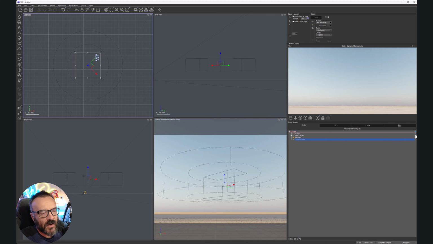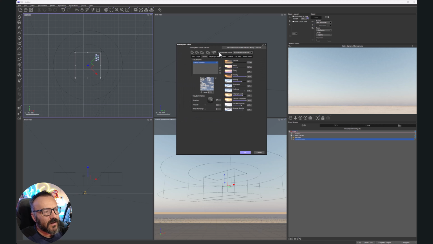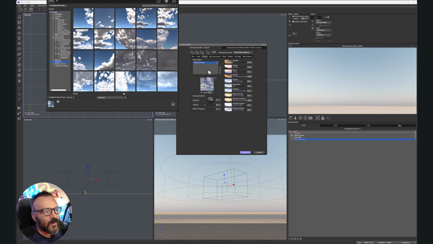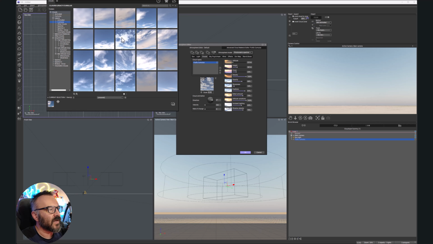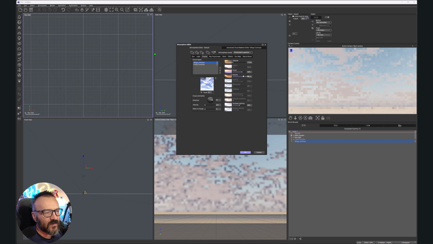So let's say right here, I have it and I disable my fluffy cloud. We go to our atmosphere editor, and in the atmosphere editor I go to clouds and click to preload clouds. Notice we have all these different clouds, including some of the new smart clouds, which we'll need to look at a little bit later, maybe in another video, because this video is getting too long. But let's select some very simple clouds like this example, very low quality clouds.